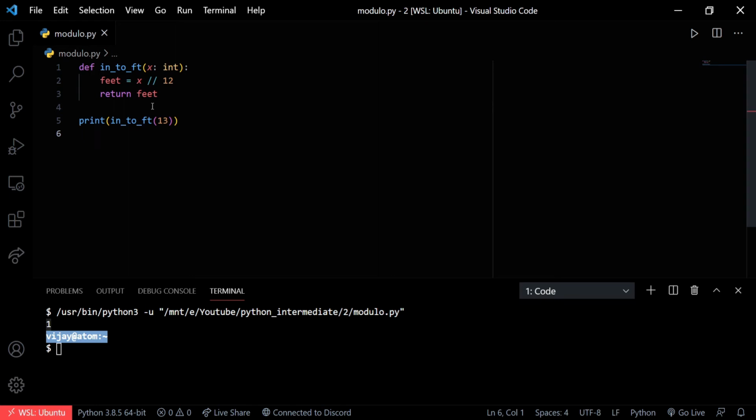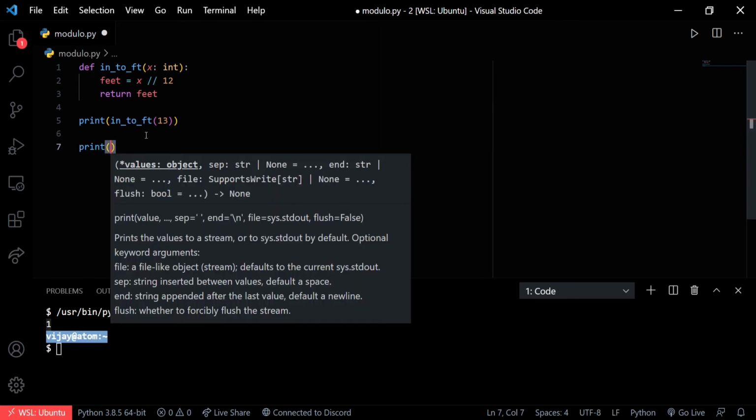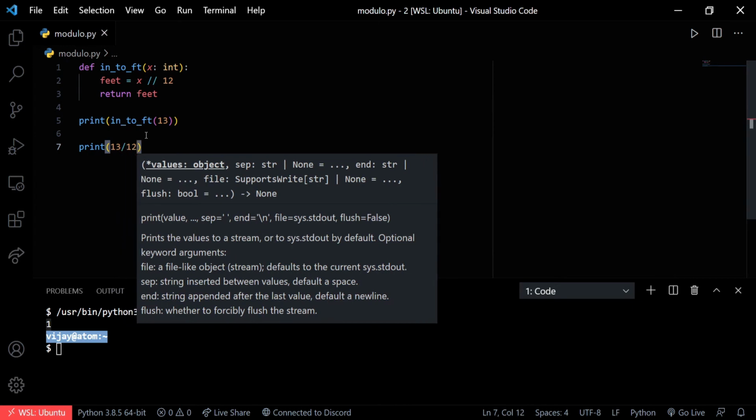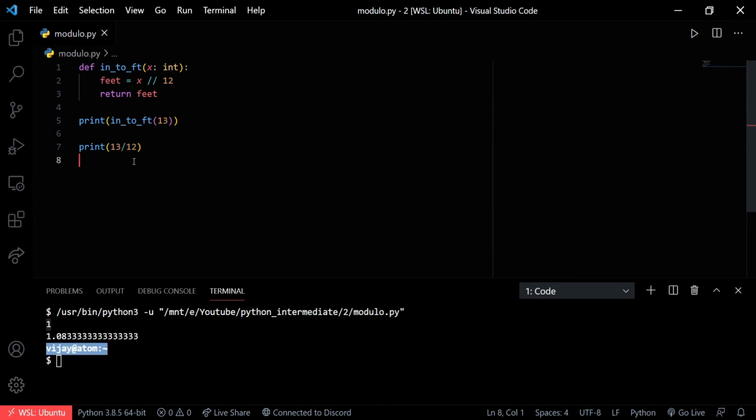So now we need to get the amount of inches. So how do we do that? Well, let's take a look back at the example that we had. 13 divided by 12. So now we need this part right here. And what do we need of this? We need how much of this is in 12, right? Because there's 12 inches in a foot. So to do this, now we can use the modulus operator. So if we do 13 mod 12, now what do we get? Oh, now we get 1.